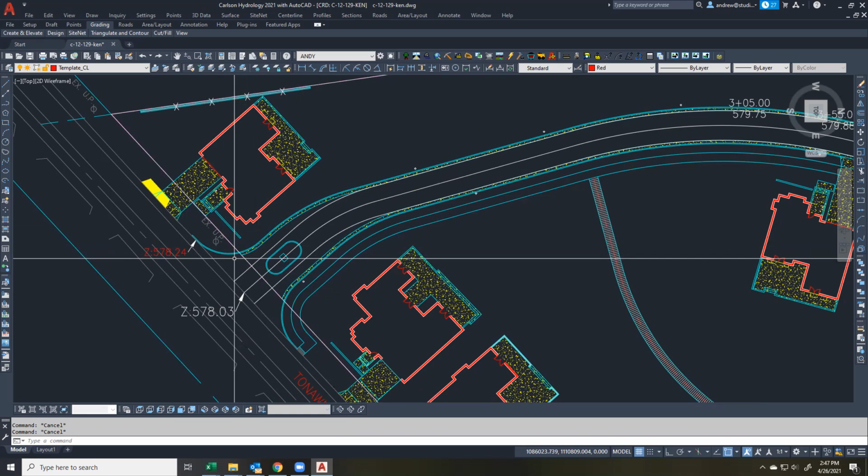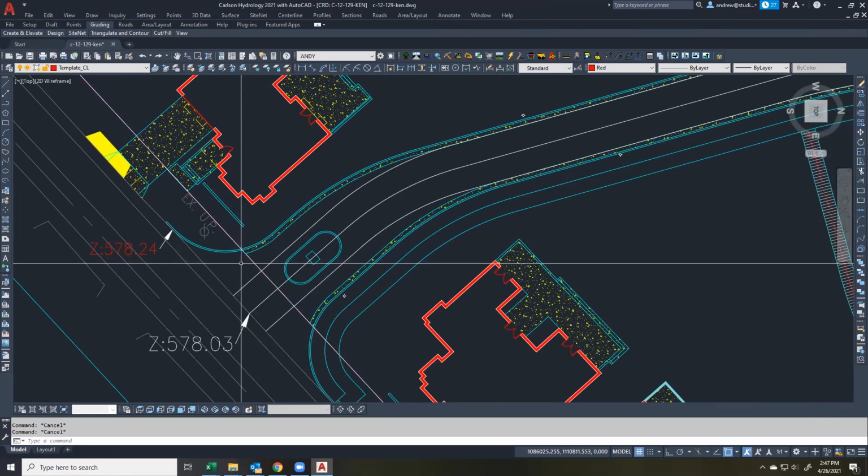Because the gutter line stops at the right-of-way line, and this command, I think, is not going to work unless that edge of gutter that we're defining as the template point centerline goes all the way to where I need it to be. Right. Well, we do this a couple of ways.